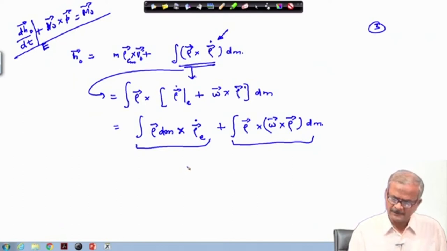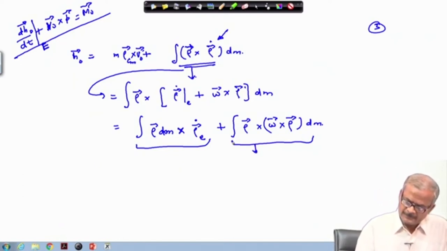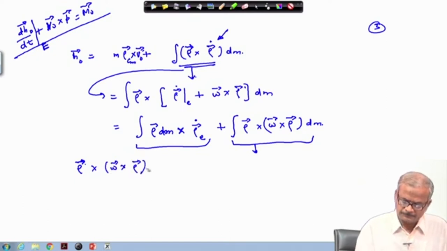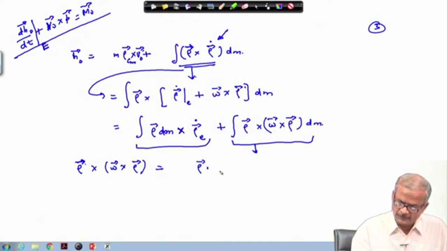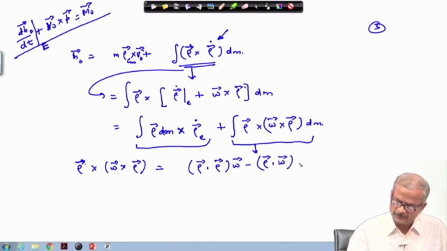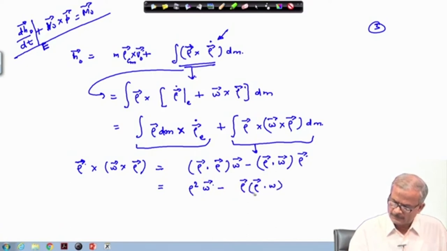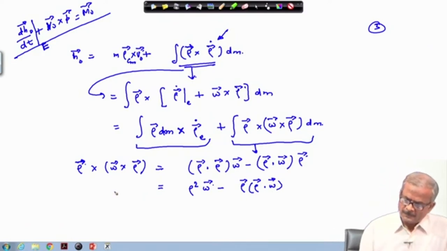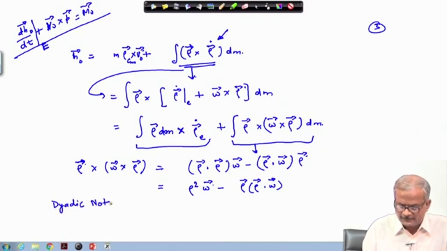Now, we have two notations for this. One is called the dyadic notation, which we can follow, or in terms of dyadic, and the second one we can write in terms of matrix notation. So, this quantity we can write here as, I will come to this point what this quantity is exactly. The quantity that E double bar we have written, it is called the unit dyadic.